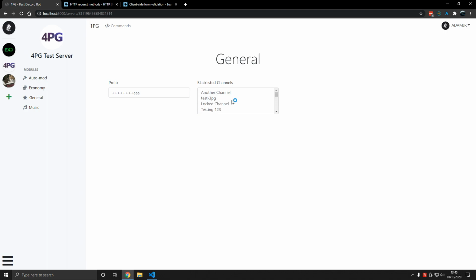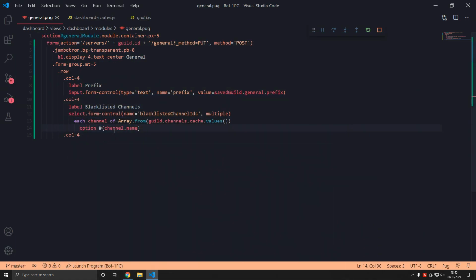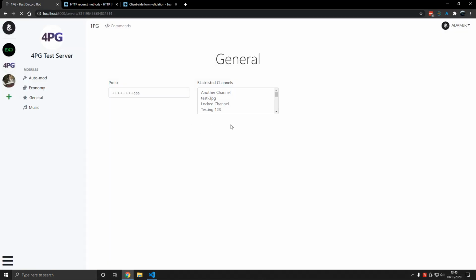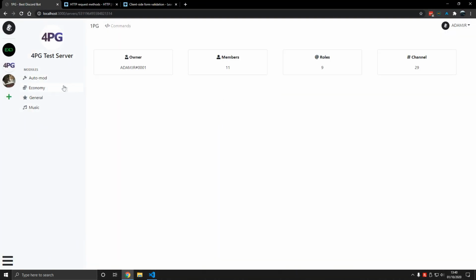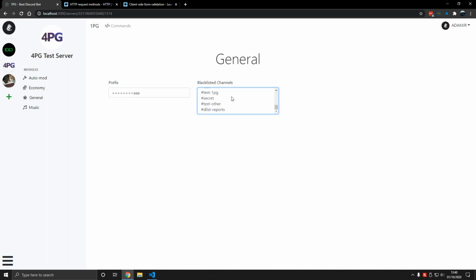Oh, we get all the channels in the server, including categories and voice channels, which we don't want. We're gonna have another hashtag just to make sure this is a text channel, and they're not all text channels, remember. So we're gonna filter through the text channels. So c.type text. There we go. It's quite long, but it does the job. There we go. All the text channels in the server.